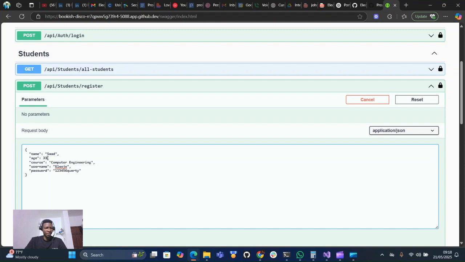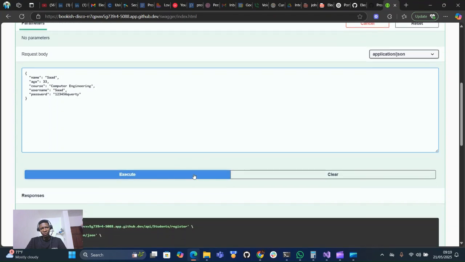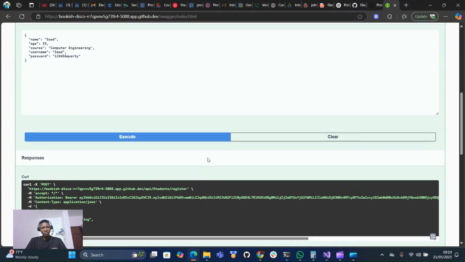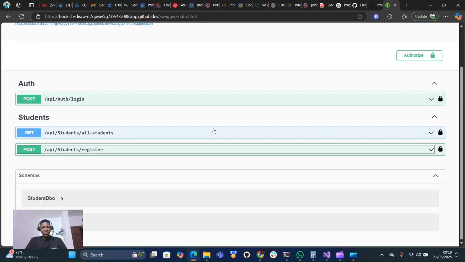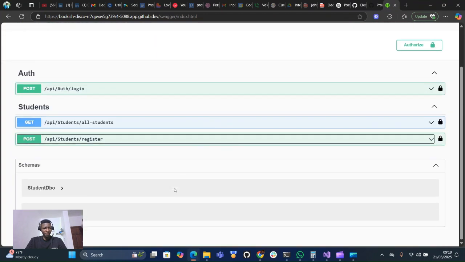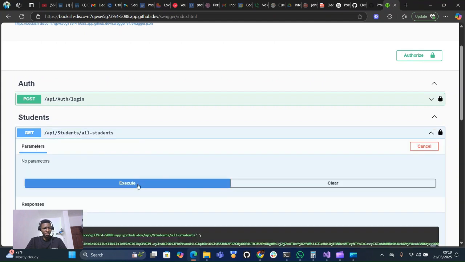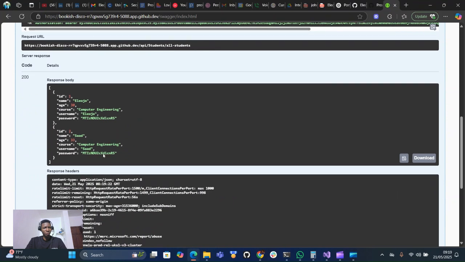Let's make Saad 33. Saad also studied computer engineering. Let's make his username Saad. Let's just leave him with the same password and execute. It said student registered successfully. And then let's get all students and see. You can see now we have Saad.